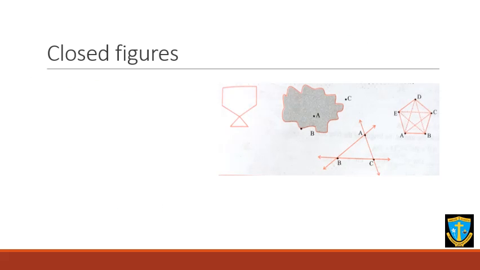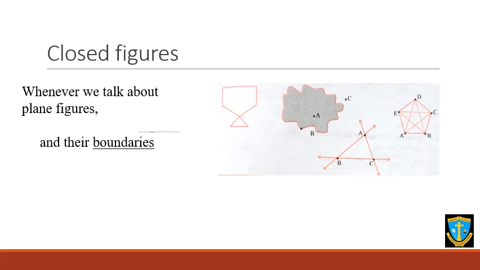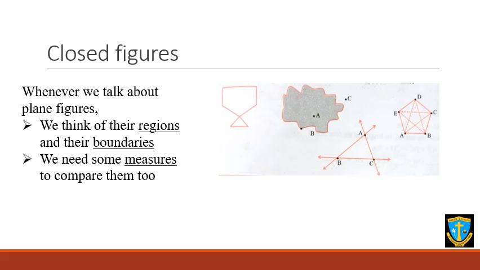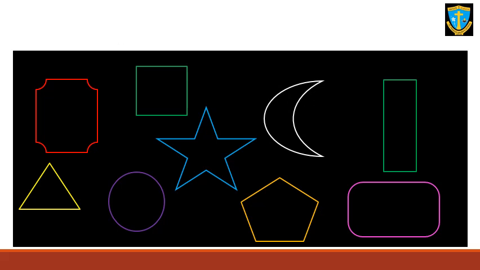We have learned closed figures in the last chapter. All these are closed figures. Whenever we talk about plane figures, we think of their regions and their boundaries. We need some measurements to compare them. Have a look at all these figures. Which are plane figures and which are regular figures?